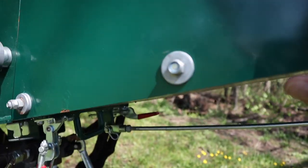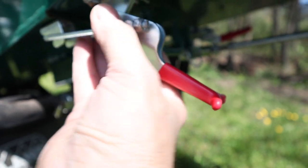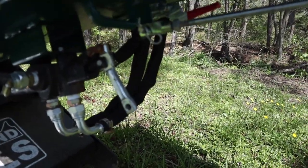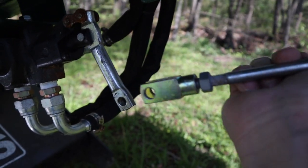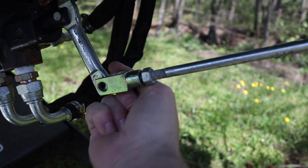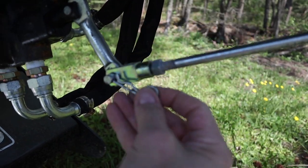So you lock the hopper with two of these latches, which are very easy to do when you're not holding a camera with one hand. And then there's one on the other side. I've already latched that one. And then we've got this rod, this tie rod here, that is neatly stored away. But you unhook that, and then you connect that down here to the feeder mechanism control. This gives you forward, neutral, and reverse. I'll show you that in just a moment.